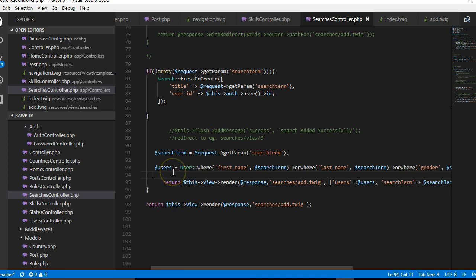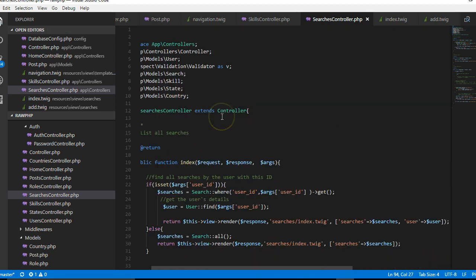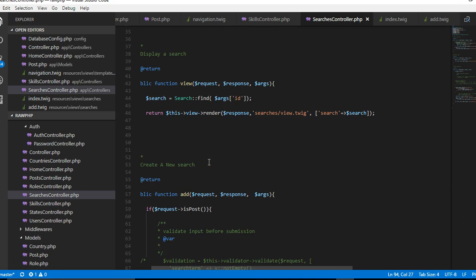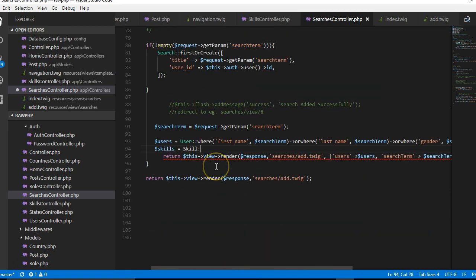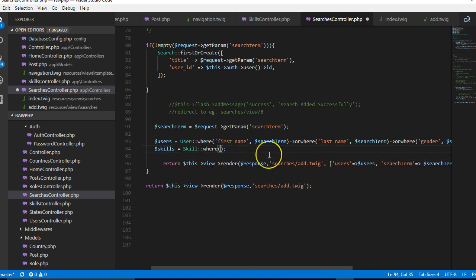Alright, now we've done this, we can just do the same thing with skills. So the skill, of course, we can make sure that we imported skill good. Then the skill is basically the same thing where we'll do where, and where the skill name is equal to the search term. Okay, but this time around it appears we won't use equal to, we'll use like, because the skill name might be PHP and somebody is searching for PHP development, you understand? So we'll just use something that has to do with like.